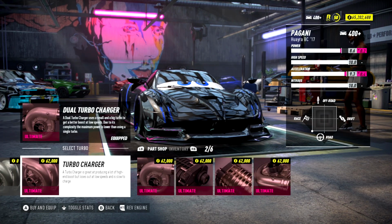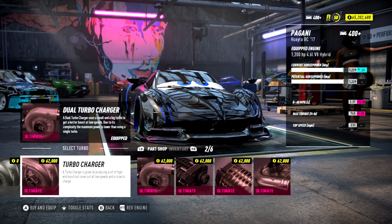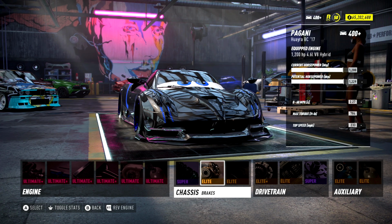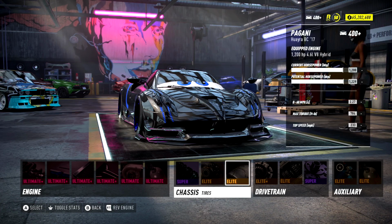Let me see what the dual turbocharger looks like. See, the turbocharger gives you more top speed, but you lose 0 to 60 and you lose torque. So you get more horsepower, but you lose torque and 0 to 60. And I don't want to lose any of that because the torque is important. The 0 to 60 is important. And it's a decent amount of horsepower already, so I wouldn't want to lose anything like that.